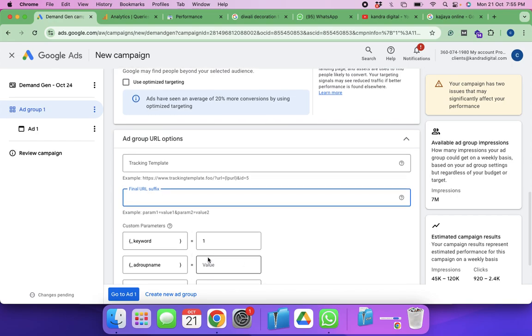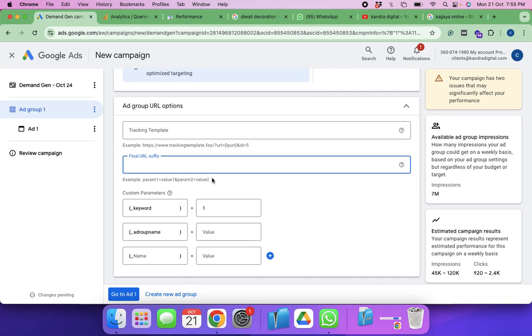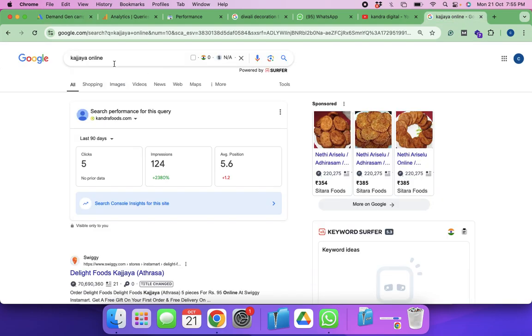So see, whatever you are adding, this gets added at the end of the URL like this. Now when you put it like this, your URL will contain a keyword. For example, my keyword is Kajaya Online. Kajaya Online will become part of your URL.